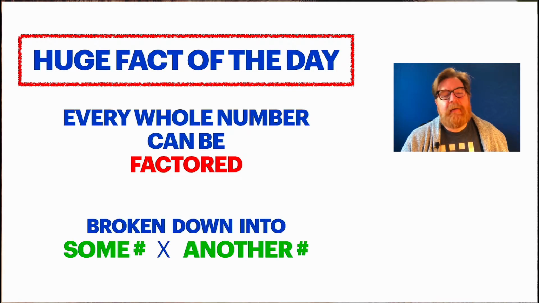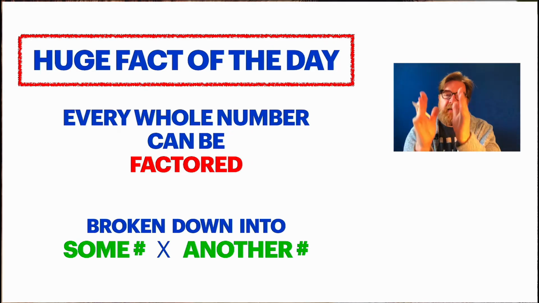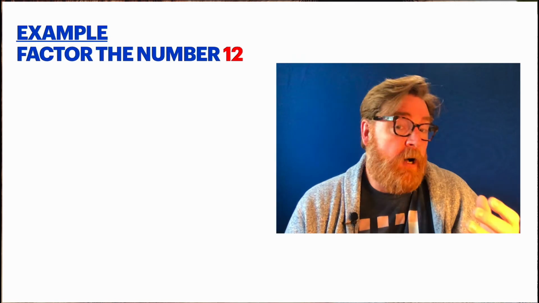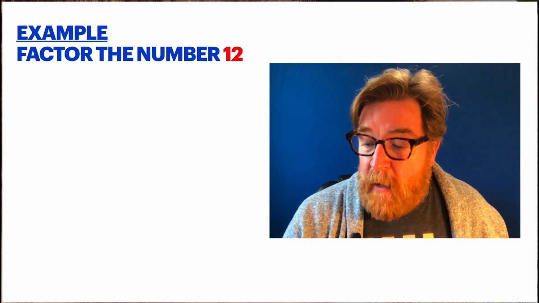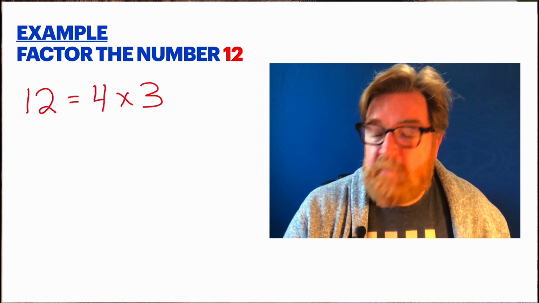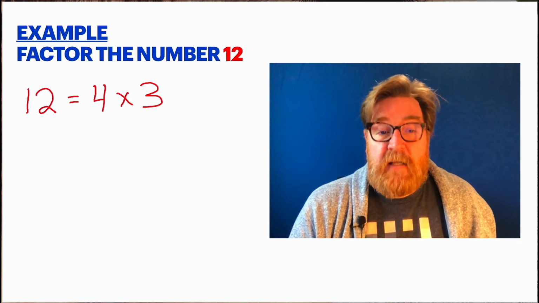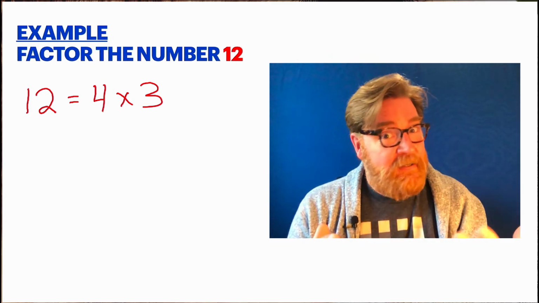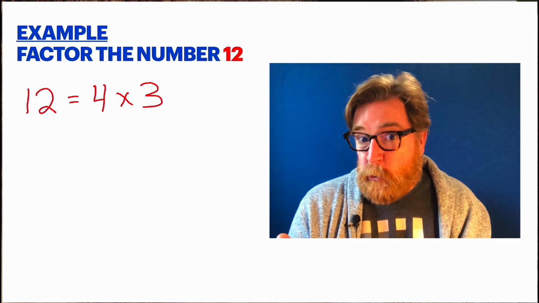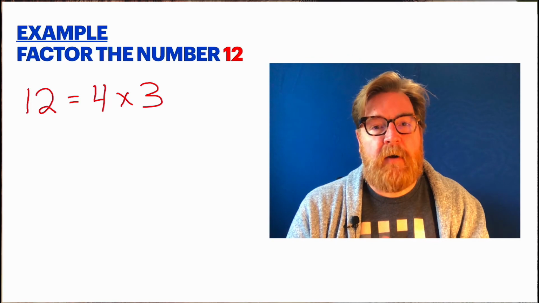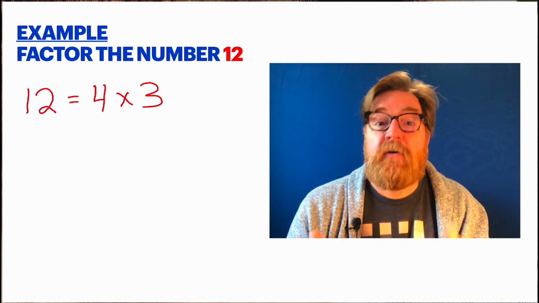Well, what does that mean? It means that it can be written or broken down as some number times another number. For example, let's say you wanted to factor the number 12. Well, there are many ways to do it. One way is to write it as 12 equals 4 times 3. 4 times 3 is a way to write the number 12. I should tell you that that's not the only way. If you were thinking about a different way, like maybe 6 times 2, that's perfect. Okay, so there might be lots of ways to factor a particular number. But here's one. We've done what they asked. We factored the number 12.